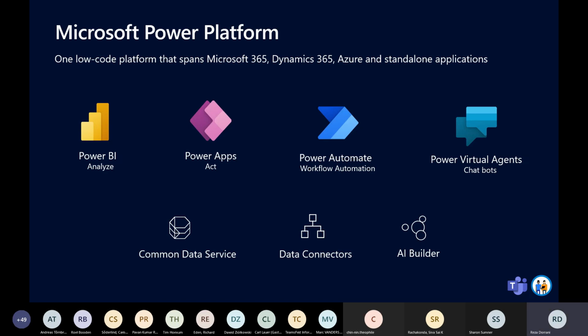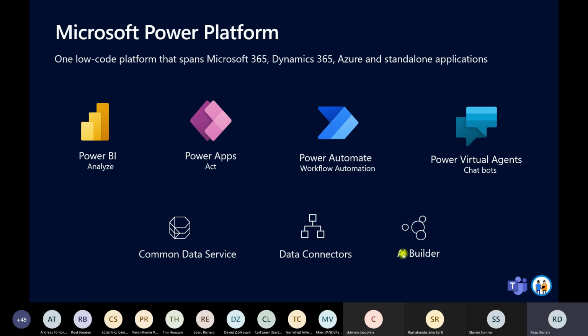However, underneath the covers, we have other options that we can choose from. Like any good platform, we have a very powerful data layer that Power Platform exposes. It's called CDS, which is the Common Data Service. It has a lot of powerful capabilities, which I will be discussing shortly. On the other side, we have data connectors, and data connectors allow you to connect to your data sources or services, no matter where they live, Office 365, third party, or on premises through the data gateway.